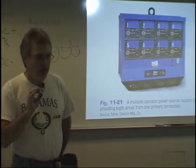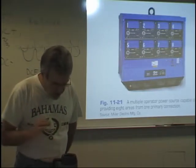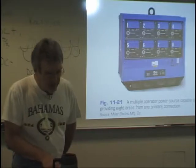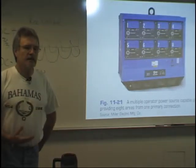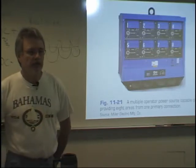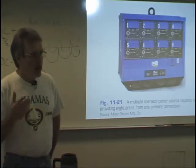Put a bullet by duty cycle. A duty cycle, it says, the duty cycle is the percentage of any given 10-minute period that a machine can operate at its rated current output without overheating or breaking down. So essentially, a duty cycle is a safety switch. If it gets too hot, it's going to shut itself off. Okay, that's its duty cycle.